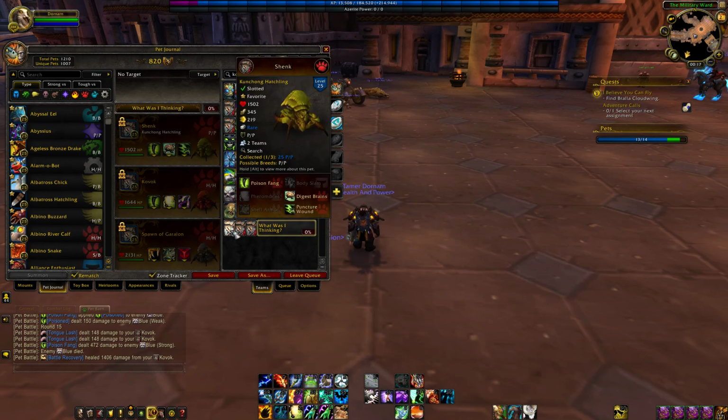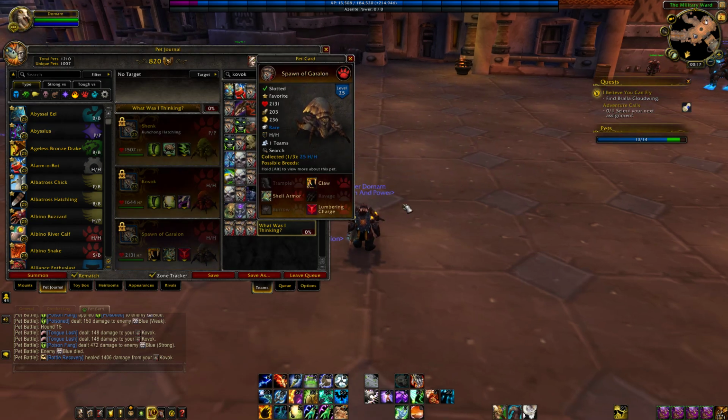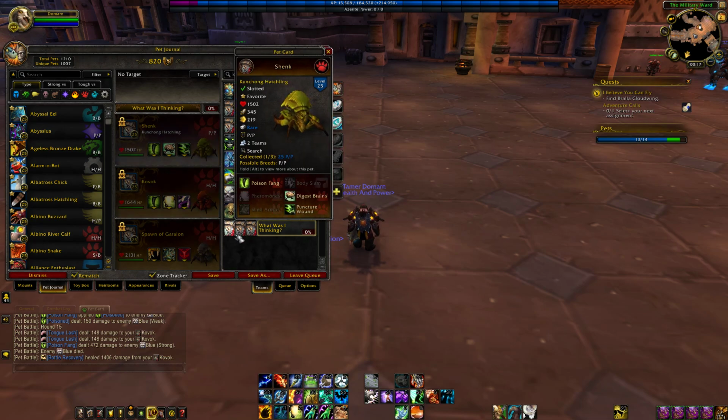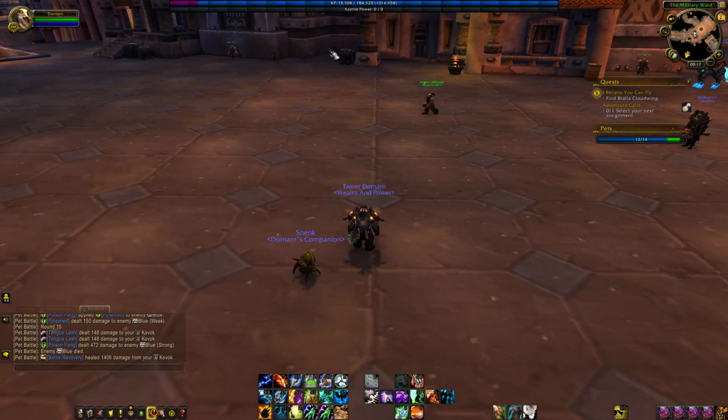But, oh man, this team is not very good. I'd have to be completely honest with you guys. It's not good. But, if I could get a win, then great. I mean, it's got Kovok on the team, so Kovok is definitely the better of the three, and the faster of the three, because the other two are slow as crap. Actually, the Spawned Garlon's faster than the Kunchong Hatchling, which is pretty funny. See if we can't get just one more battle in. Isn't that right, Kunchong Hatchling?